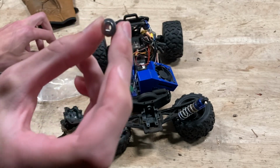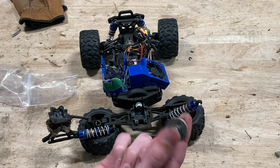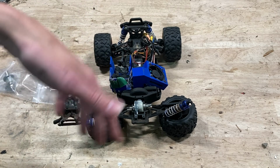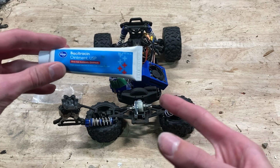So the bevel gear, you see it's got that little slit right there, and that just lines up with this bit here. That, and the differential itself just goes in like that. And I'm gonna put some grease on this to keep the gears lubricated. Now typically with small gears like this, you can use something like Vaseline to lubricate it, but I don't actually have any Vaseline. So instead I'm gonna use this antibiotic cream stuff right here.